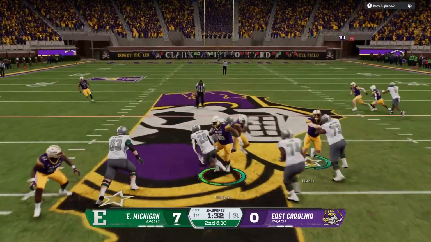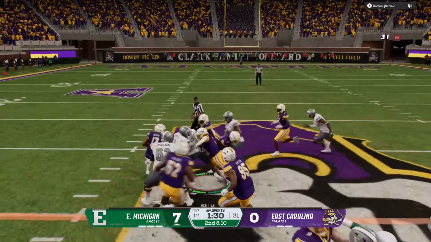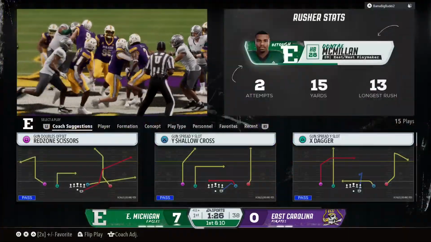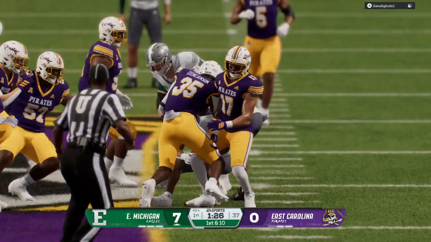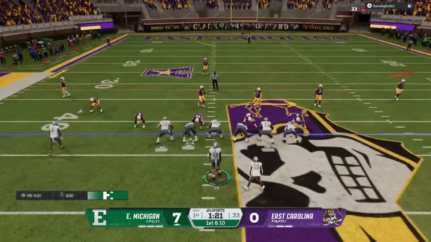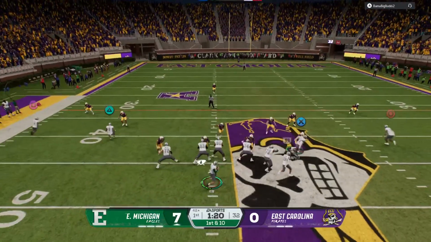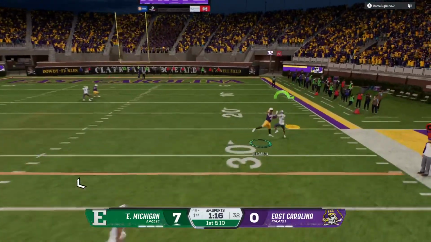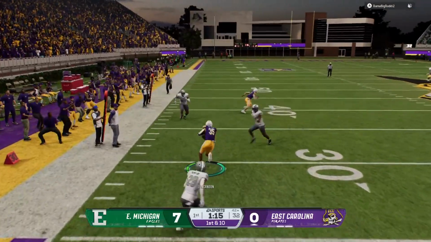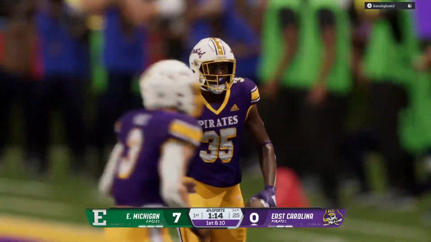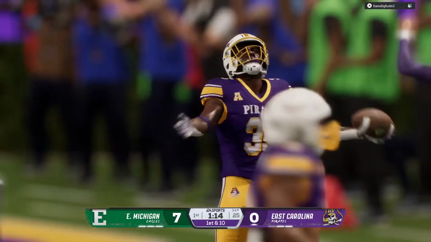Out of the shotgun, they go to the ground. Still on his feet at the 45. Couldn't ask for much more there. A 1st down, and they're down to the 42. Eastern Michigan surgical on offense right now. Wants to throw on 1st down. Fires to the right. It's picked off, and they ruin the drive with a turnover. No real chance on the return, but they got it at the 34.